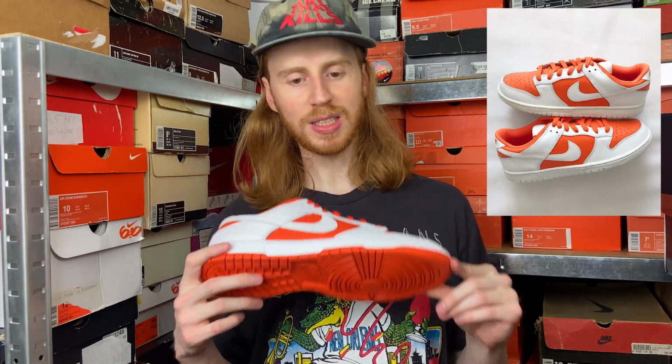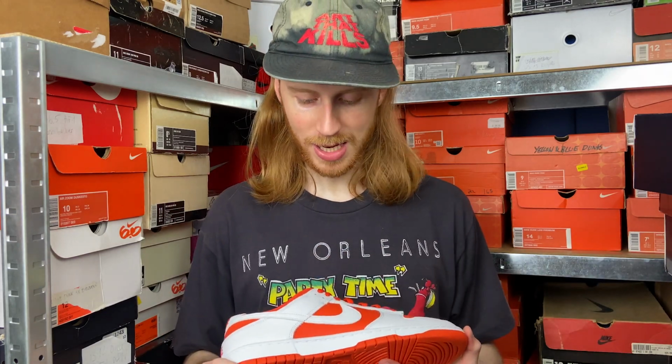I think one of the very first Nike IDs that I picked up was this exact colorway. The pair was from 2006. When I got the reverse Syracuse in hand, I was like, these are so special. I'm a sucker for the Syracuse dunks and reverse colorways in general, so it was just the perfect match. And I've mentioned that story, but that pair ended up going to Virgil, and I decided to make 24 pairs of these, like a sort of Hyperstrike release.